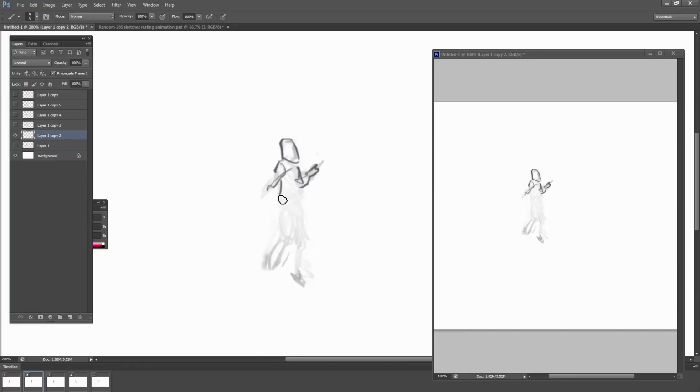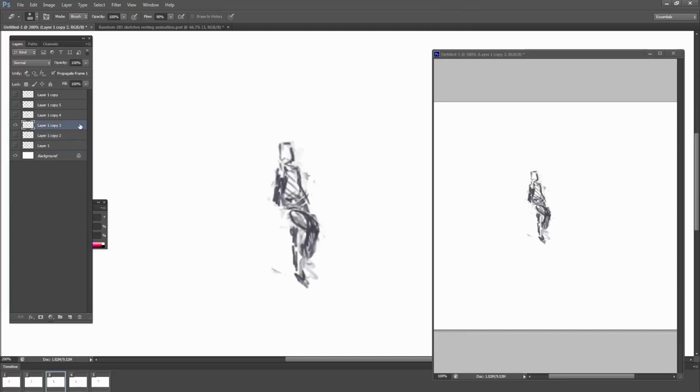You can be as rough as anything, and it's still gonna look like it's a dude moving, because our brain is just so good at pattern recognition.